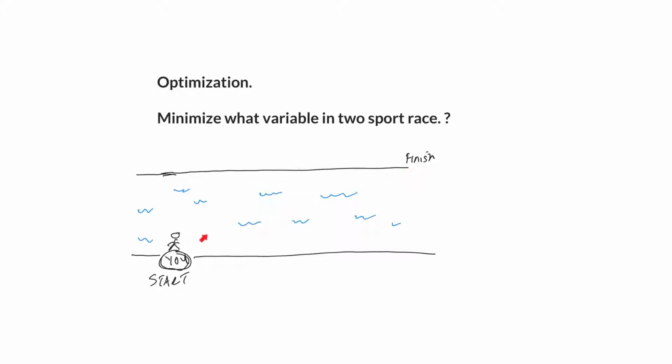That's one option. The second option is you can swim directly across and then run the rest. Or the third option is you can swim somewhere along here, maybe over here in this red arrow, and then run the rest, because there is a condition in terms of the speed. In our case, you are running faster than you are swimming. So maybe you might think, well, maybe I shouldn't swim more than I run. Maybe I should run more than I swim.